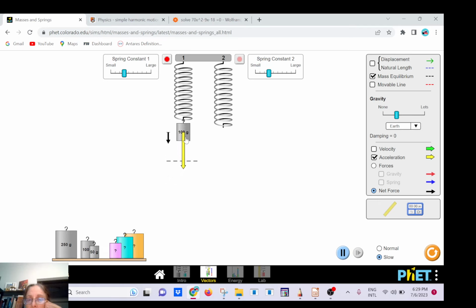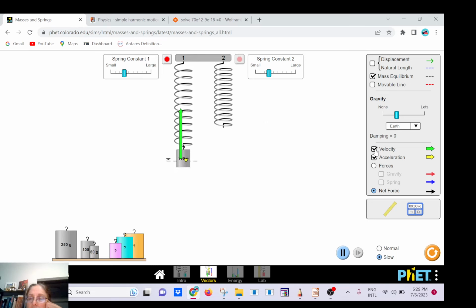And in yellow, you have the acceleration. So acceleration is max, acceleration is 0, acceleration is max, acceleration is 0, and then it's max again. So net force, acceleration, that's what matters. And you see that the mass is oscillating about that equilibrium position. So it means it does not matter anymore where its initial position was. Okay? So that's the idea.